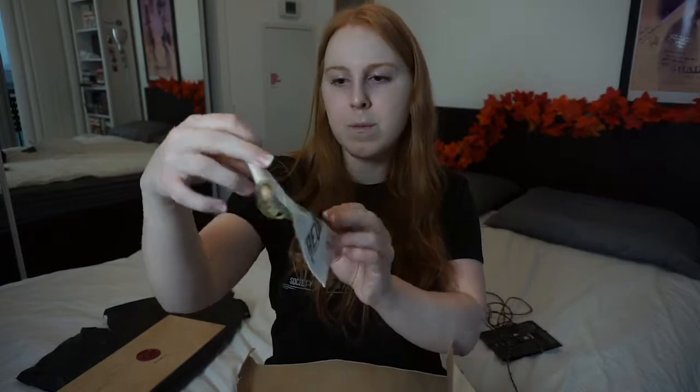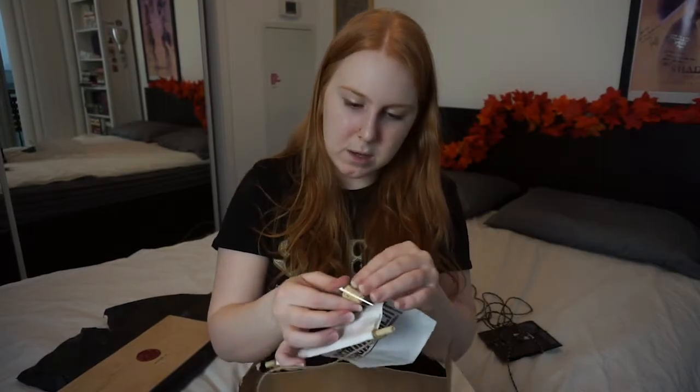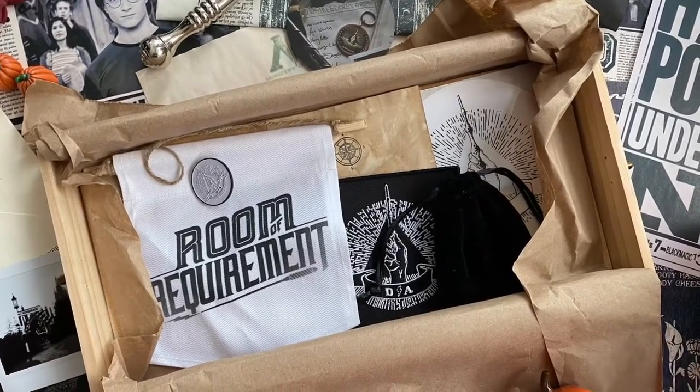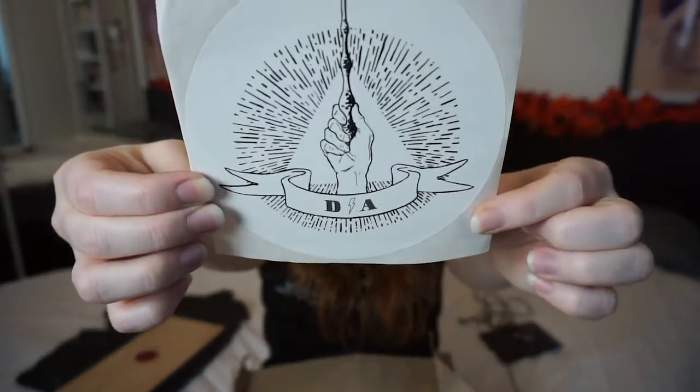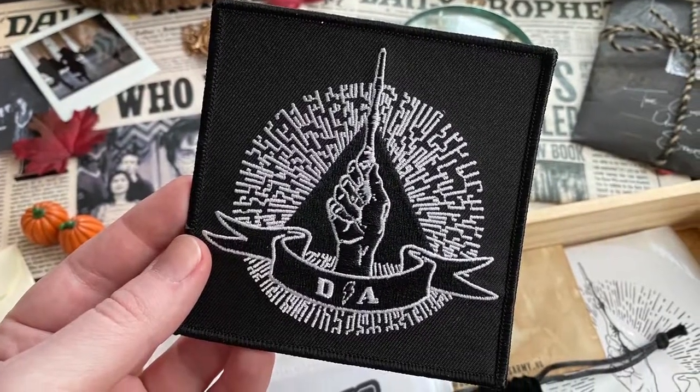So the first thing we have is this Room of Requirement — I think these are one of those banners that you hang your pins on. That's so cute. And it comes with... I don't know what you call this. Anyway, it comes with this. This is the inside of the box here. So you get the Room of Requirement pin set. You get this giant sticker, which is super cool. I'm going to have to figure out where to put that. My sticker wall currently is completely full, so I feel like I kind of want to post this in Toronto somewhere and just be like, 'the DA is still recruiting.' And then you get the DA patch, which is awesome. I'm definitely going to put this on my denim jacket for sure.